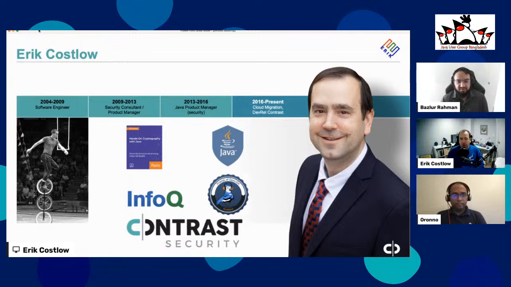And since then, I've gone on to do cloud migrations. And right now I'm at a company called Contrast that does integrated security inside of applications. So we add security sensors into the JDK, not into the JDK, but into the different libraries, to pick out crucial information so that people can find security flaws in their applications.